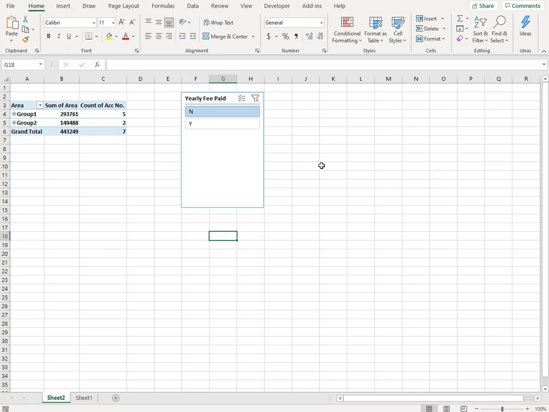So that's the way the slicer works. You are free to configure multiple slicers, and each of them works in coordination. If there are two slicers and you have multiple selections, the result will be displayed in the table based on all the selections and the filterings that you do. So that's the way the slicer works.